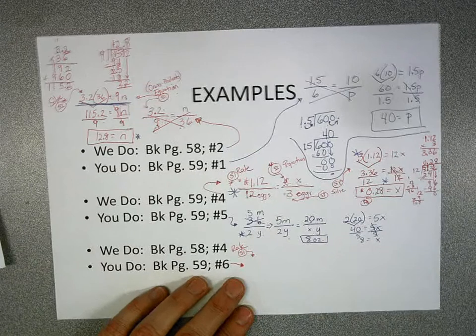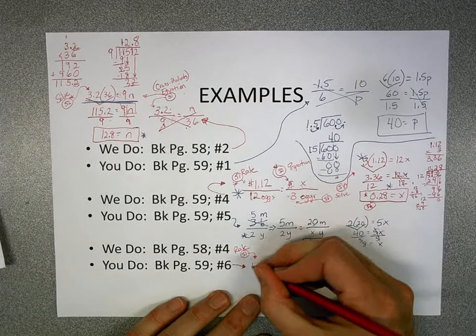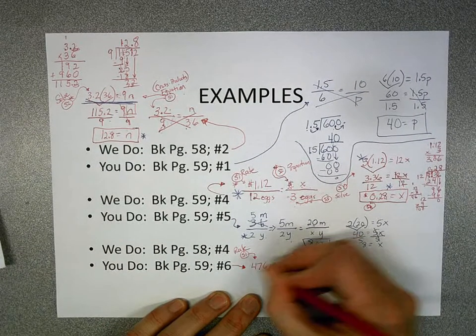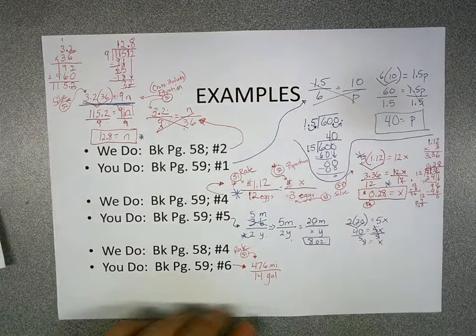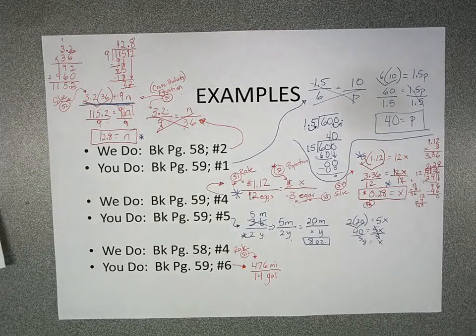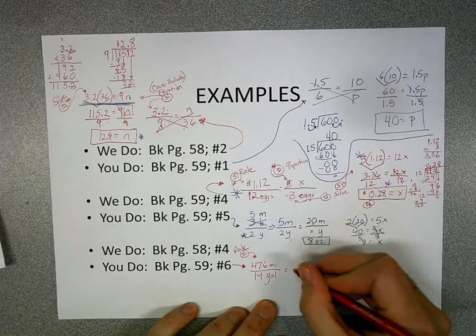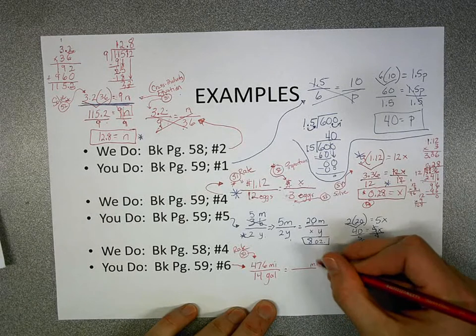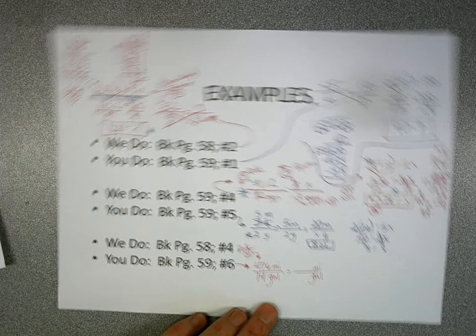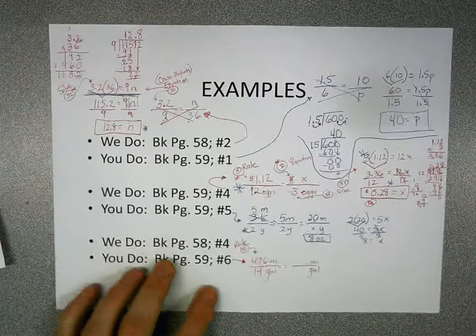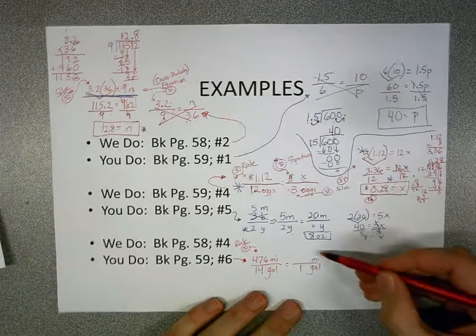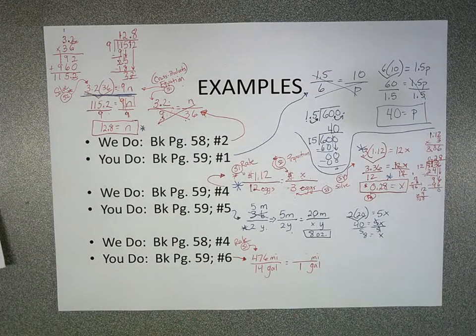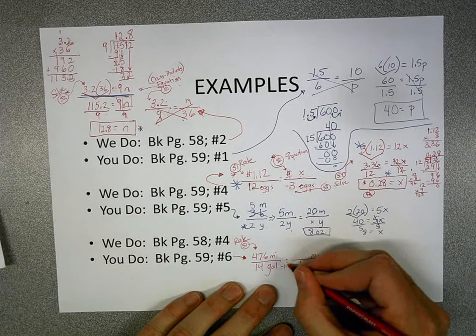It's 476 miles to 14 gallons of gas. Notice I put the units there. Now, the directions say use the unit rate. So we're going back to our unit rate lesson. Remember, the bottom is 1. So basically how many miles per gallon are we going to go? Well, we're going to divide both sides by 14, top and bottom, I should say.